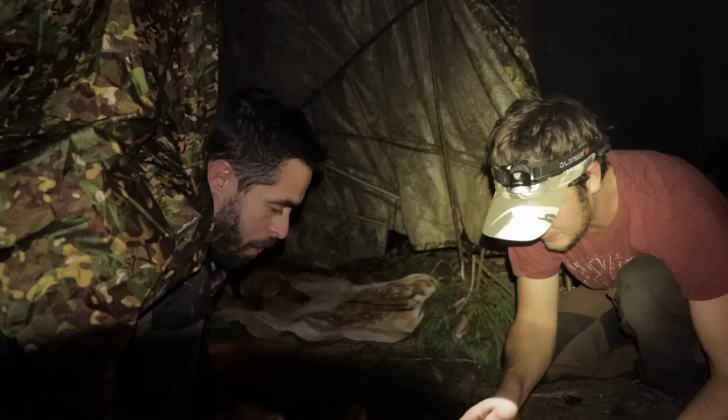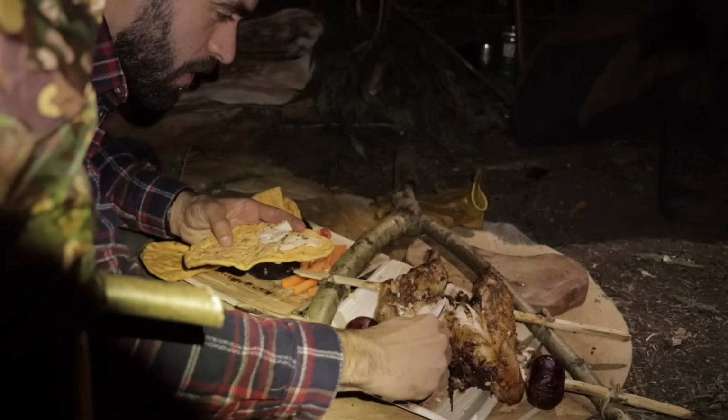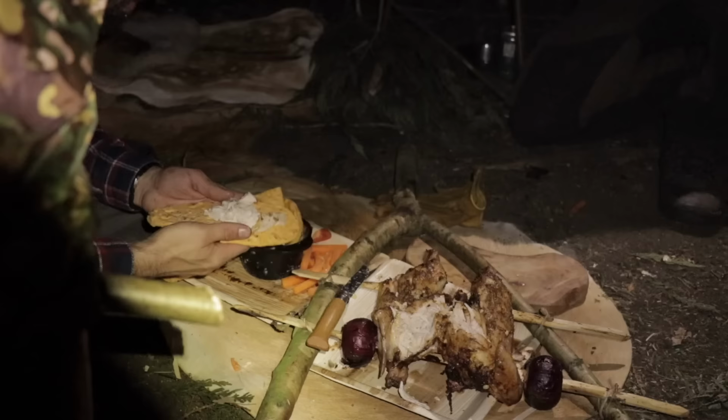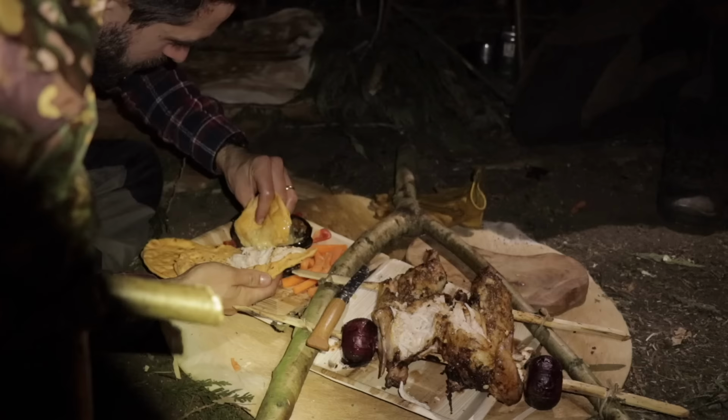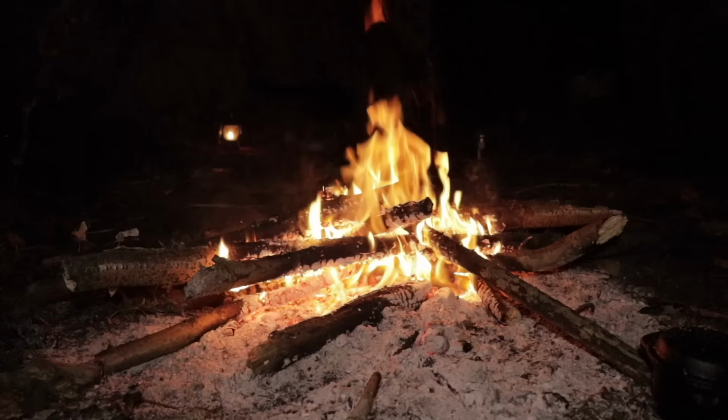Insane. This is just carving off the chicken like that. Being able to carve off a whole chicken, it's like a Sunday roast, but way better. In fact, I probably eat better here than I do at home when I come see you. I actually eat better food. Look at this. That cheese is going solid already. It's crunchy carrots.